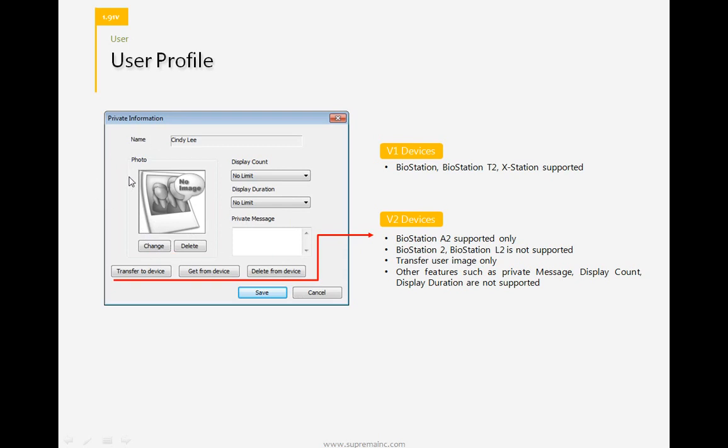So you can only transfer the user image to the BioStation A2. Other features like private messages and display count are not supported, and get from device and delete from devices are also not working. So the only working part for version 2 devices is the transfer image to A2.